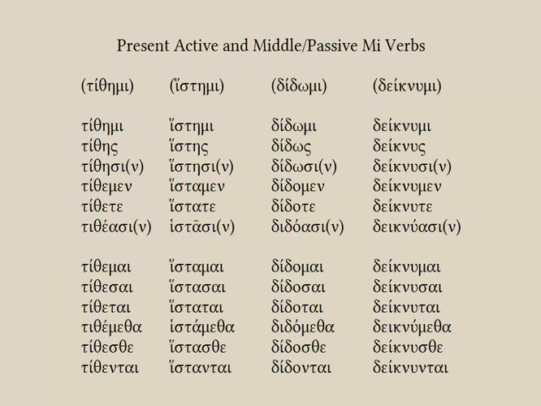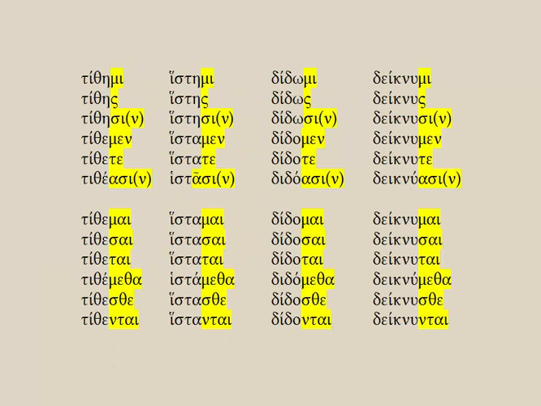We can take the same approach to the me verbs. All the personal endings are clear if you know the core pattern. One thing to note is the way the third singular active form is distinguished from the third plural active in each paradigm. Both use the ending sin, but the plural adds an alpha. And the core pattern covers this because it includes asi for the third plural. Remember, it was usi or asi.